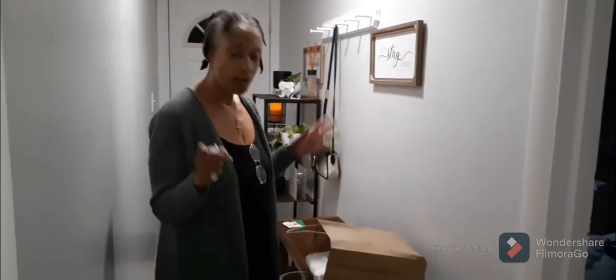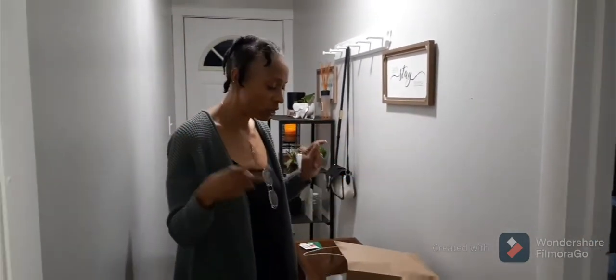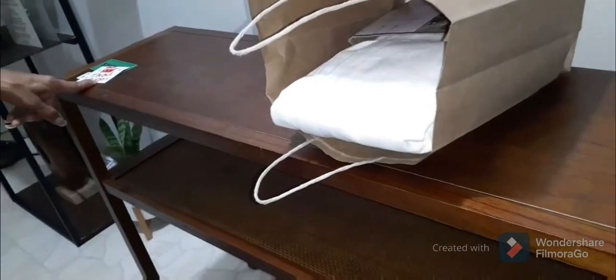Guys, just that quick, today is still Monday. I just had to come and show y'all. Look what I found that matches the nightstand in the bedroom. This is the same brand. I'm going to Google it and see how much it is. Guys, they had it for $120 from where I got the nightstand from. I got it for $30 for the Black Friday early sale.